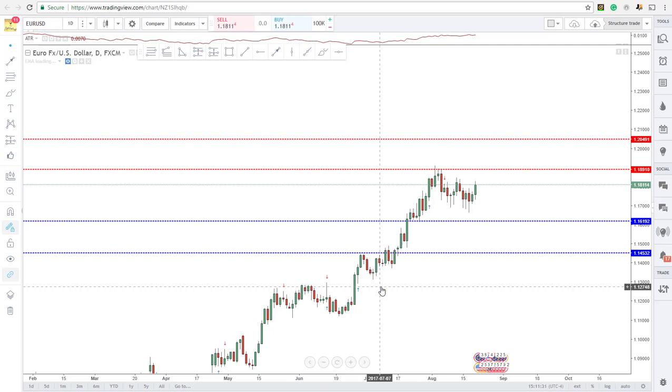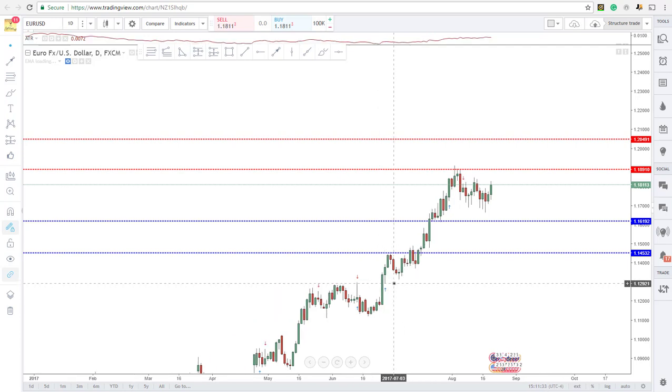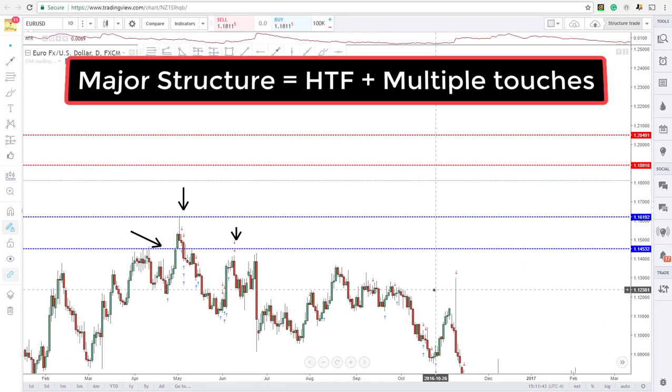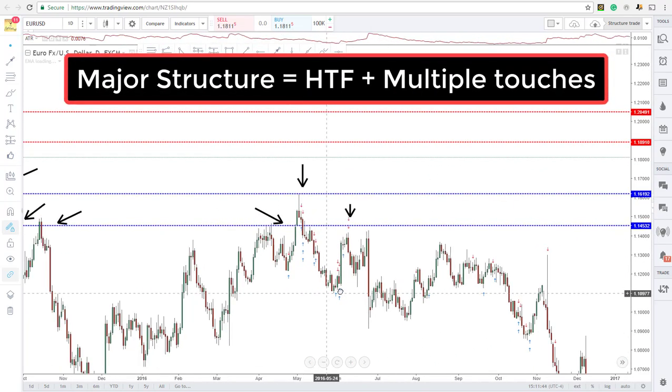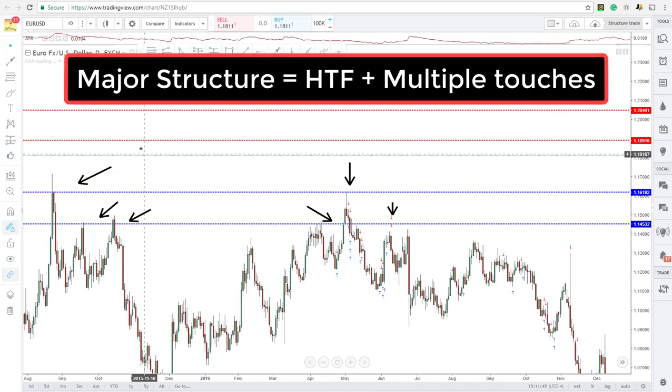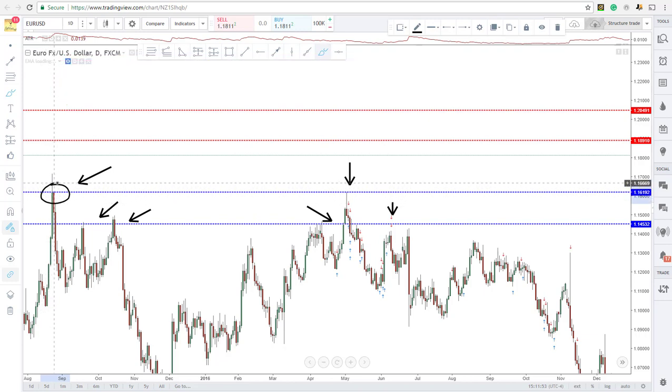So how do we point out these key levels? Well, it's a pretty simple process. For me, the way I point out these key levels is I want to see a level in the market that's been respected multiple times. So I need to see a level of resistance or support that has been touched and reacted from by the market more than once. As you can see here, this top blue line represents a level of support we'll be waiting on the market to fall to for long opportunities, and we have two tests of that level where the market tested it and dropped.